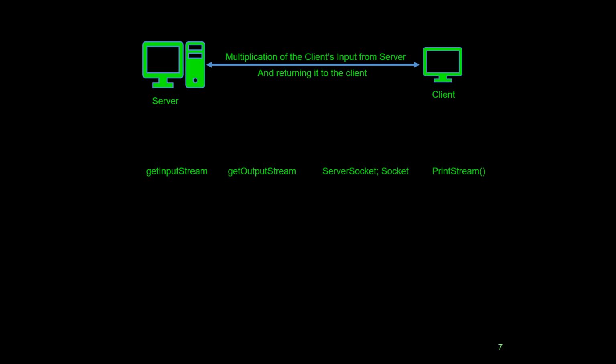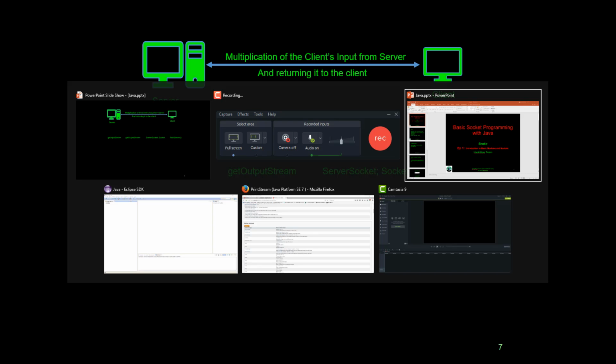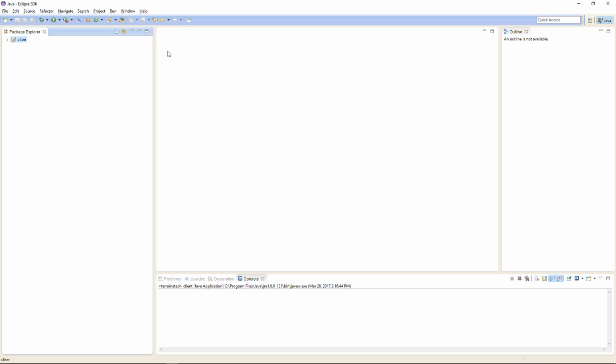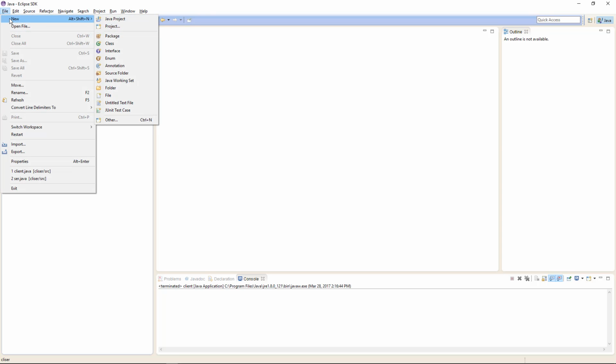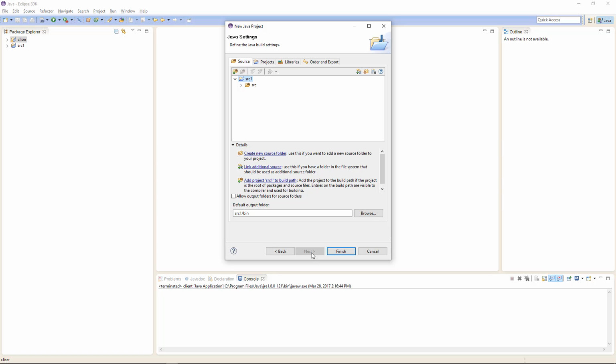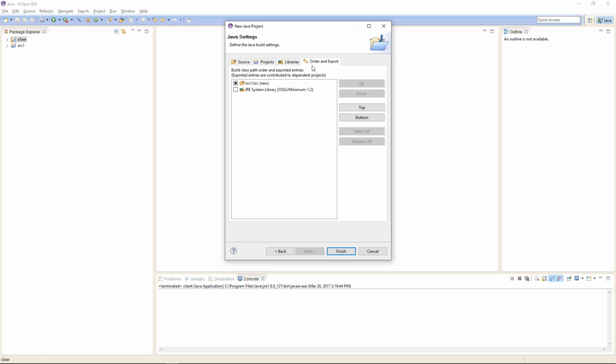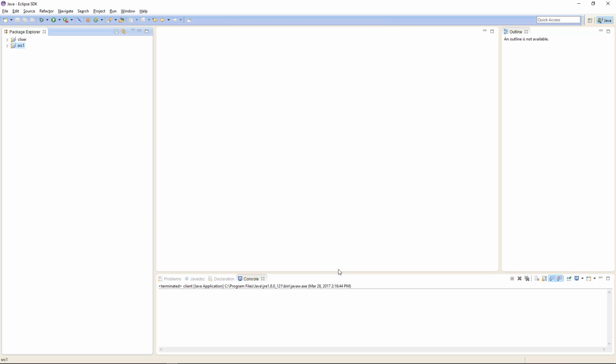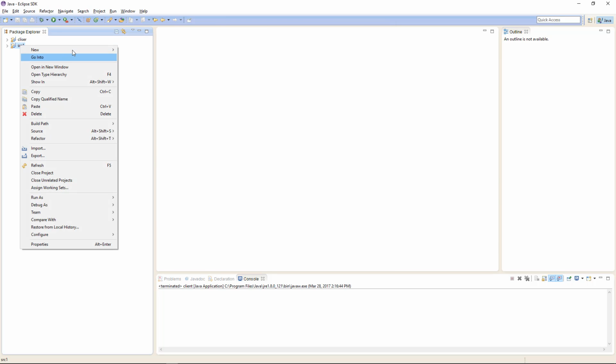So let's go to the programming basics of how we can implement this scenario in Java. First, we need to create a new project, and for the new project we will use the name SRC1, since I've already used SRC for some other project. In this case, I'm using the Java Eclipse SDK, which is pretty much available for everyone. We'll create a new project and click finish.